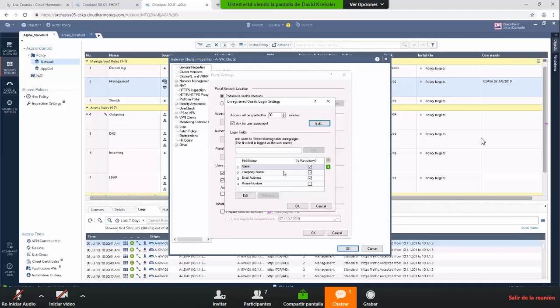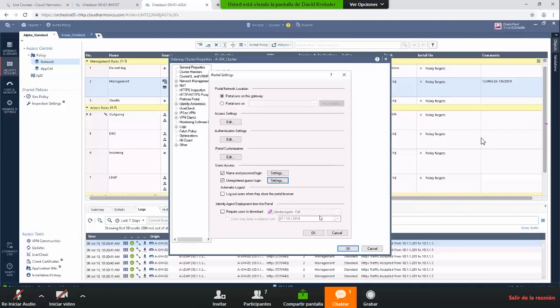The other thing is you can have them put their name on here, their company name, the email address, or a phone number. You can have them comply with all of that before they're allowed to get out to the internet. All right, so I'm just going to cancel all this stuff. I'll undo that.